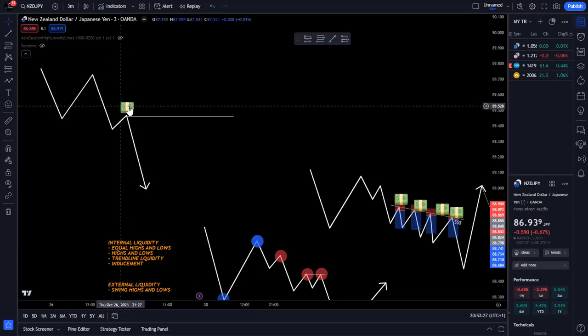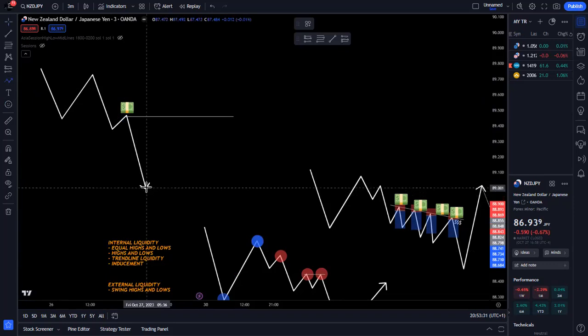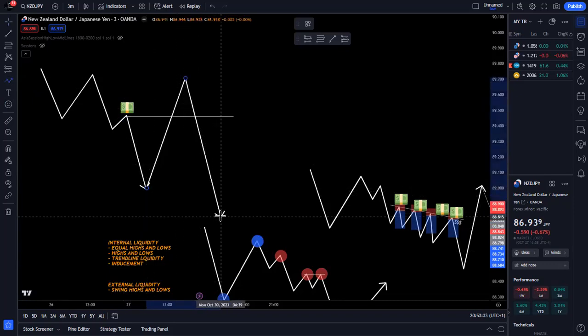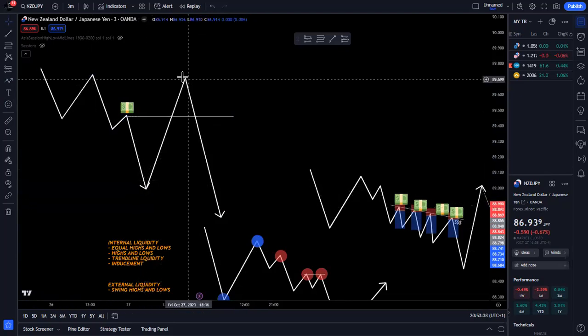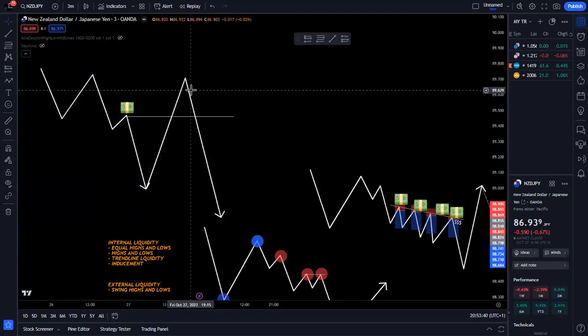You have liquidity lying above this high. And then you're just going to see price do what? Most cases come up like this, and then boom. We have the swing high here, the swing low here. A new swing high formed, took out the internal high, and then we have price selling.